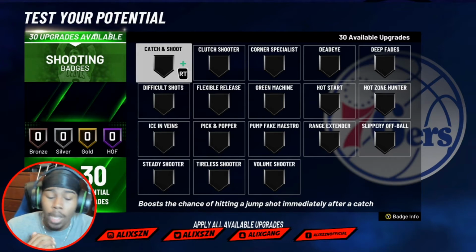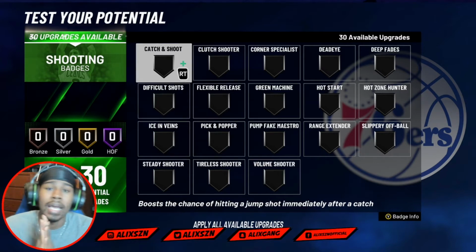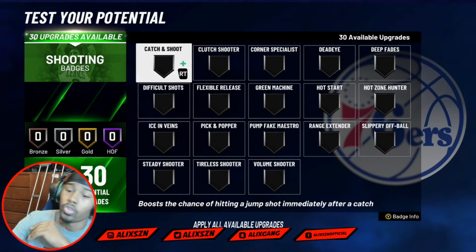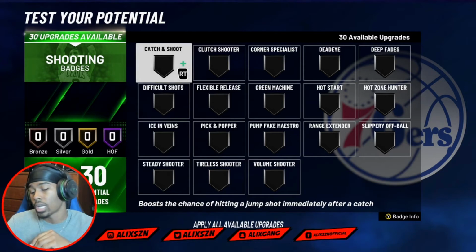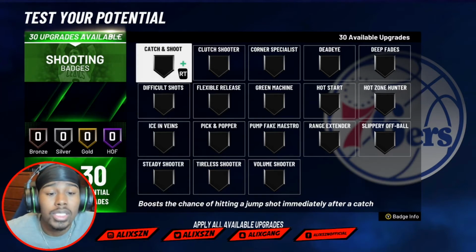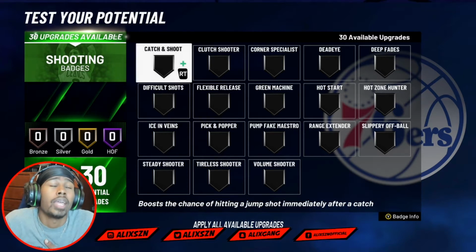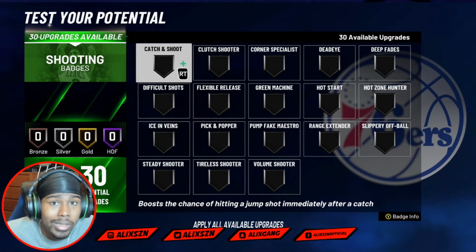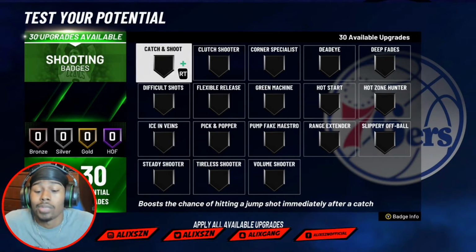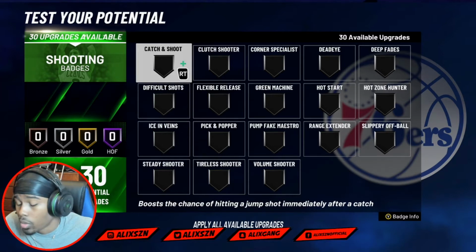All right, but without further ado, we're already 7 minutes in. Let's go ahead and get into these badges, because there's a lot of badges to go through for your shooters. Shooters got a lot of badges. As you can see, they took out the quick draw badge. Thank the Lord. I don't know why they ever put that in the game in the first place. I don't even know why that badge was in the game.